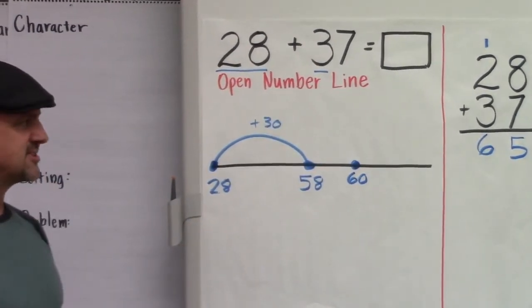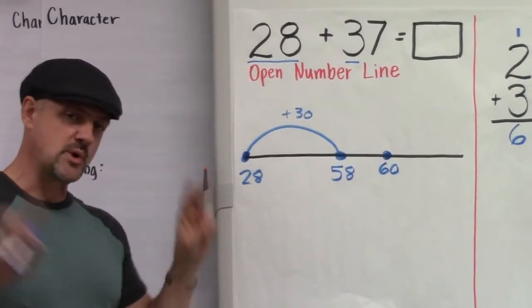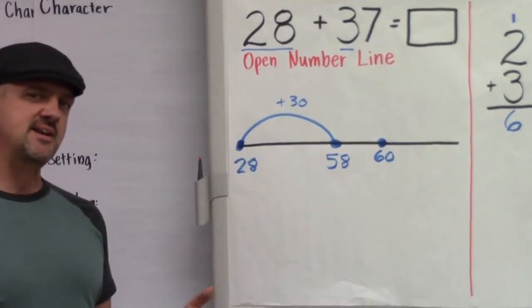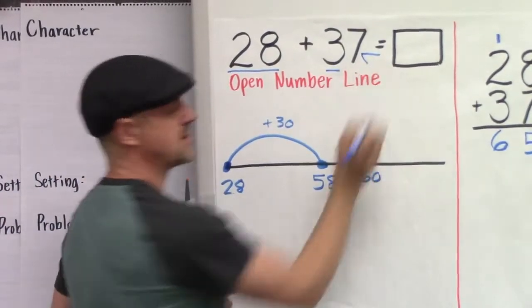And the reason why we want to get to a decade is if you have a decade plus another number, we're calling that easy. But not all the kids hear that yet. Like if I said, what's 60 plus 2? And if your child has to think about that, it's not yet easy for them. So we want to make it get to the point where it's easy.